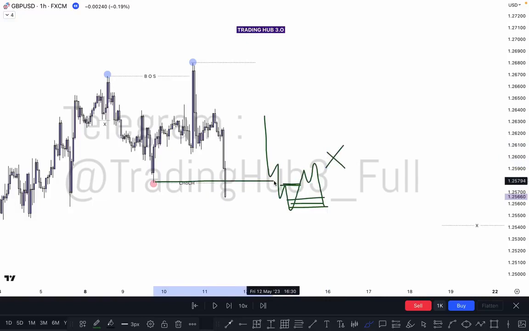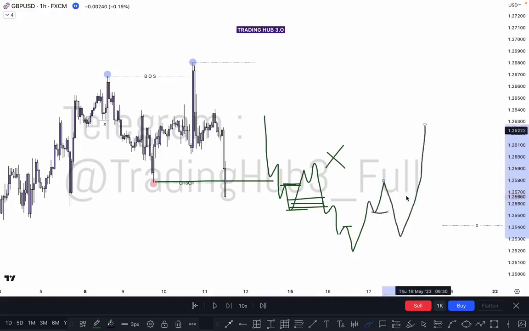First thing, structure breaks here, you don't need to buy here, okay. And also you don't need to sell here, remember, okay. But what happens if the market pushes downside again and breaks this low, right? Again it pushes downside, maybe more move downside, and then what happens? The market breaks this high. Then how can you deal with this situation? Simply you have to buy here. How? You have to wait for this inducement to be taken out, and then you can buy here. And this is the correct entry for the buy.